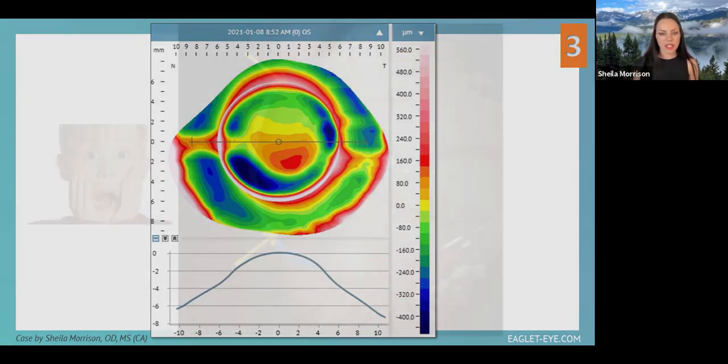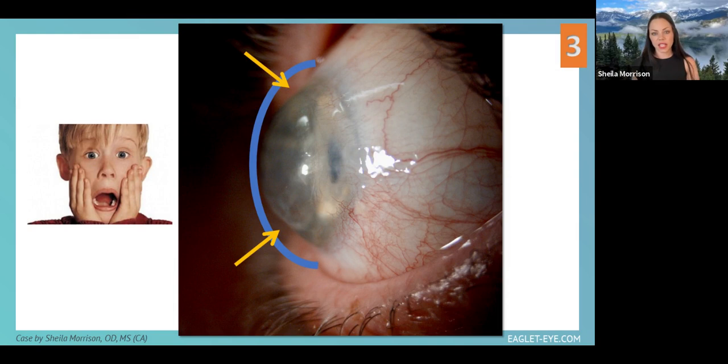And so what we get in these eyes is a lens dilemma where we have an area that wants to touch centrally, maybe even on that mid-peripheral cornea, depending on the lens design, and excessive space in other areas. And that's terrifying. I hope that somebody out there recognizes Home Alone, because all the younger staff in my office have no idea what this is anymore. But anyways, that's very, very scary stuff.